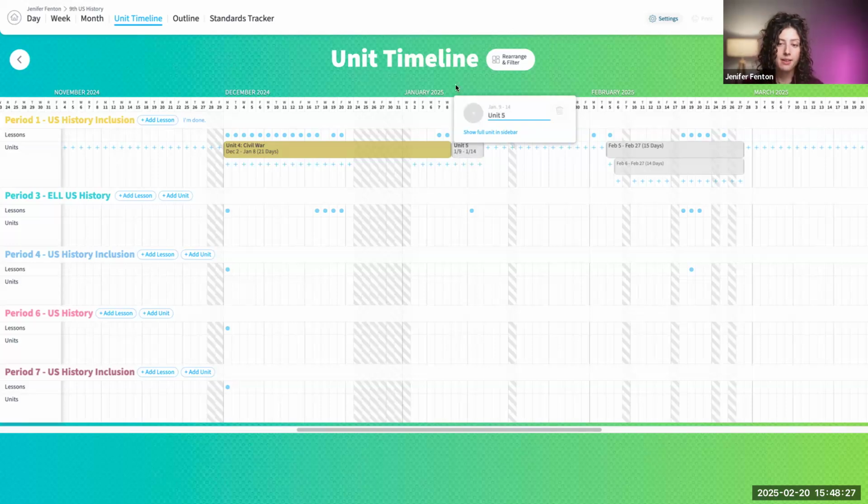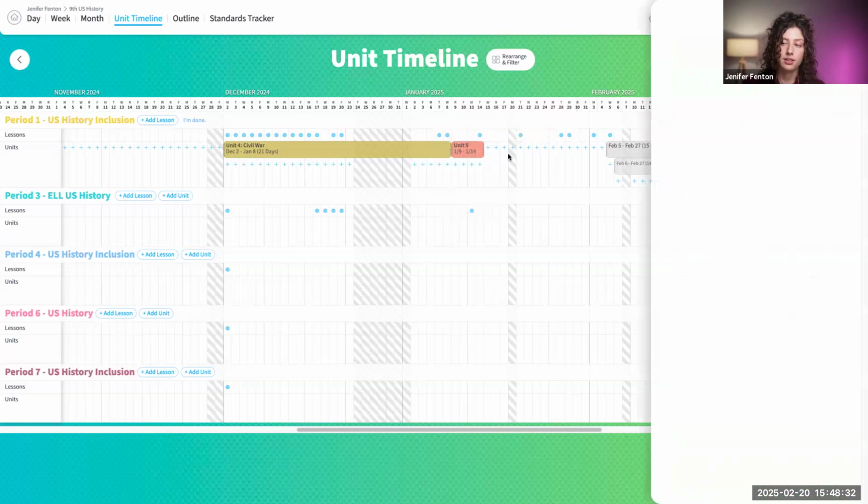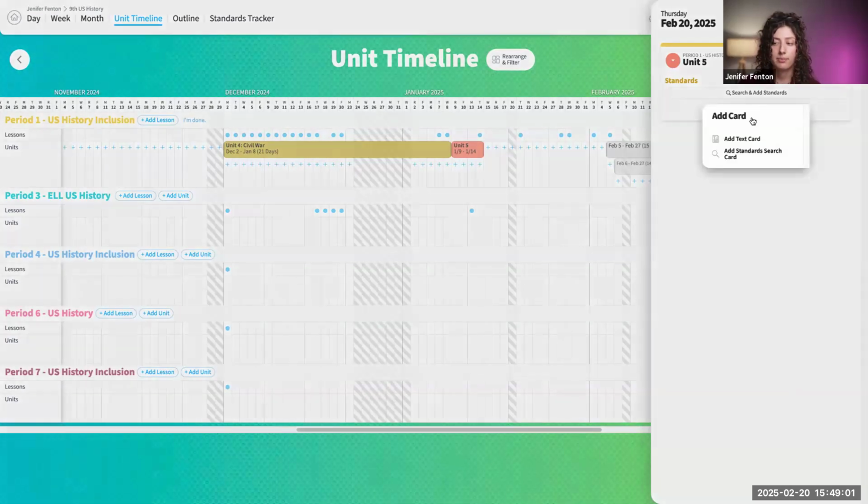So this will be my unit 5. I can pick a color. Let's go with red. I can show the unit in the sidebar. So this is the unit plan. This isn't a lesson plan. This is where you can plan out your whole unit: all the standards you're going to be teaching in that unit, the materials you're going to need, your objectives. You can put in links to any YouTube videos you're going to show during the unit, any links to materials you're using or assignments you're working with. You can set this up exactly how you want. You just add in the cards that you want for that unit plan.